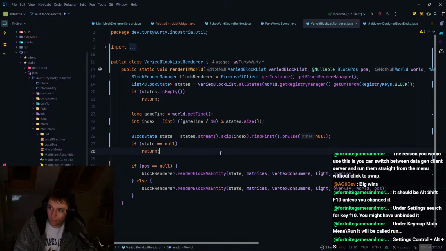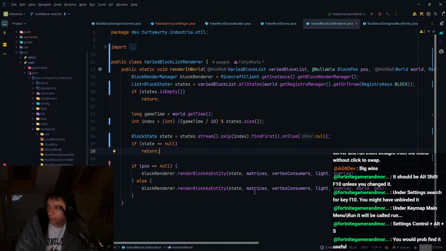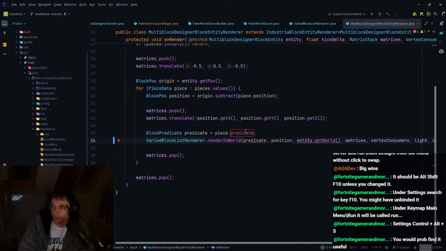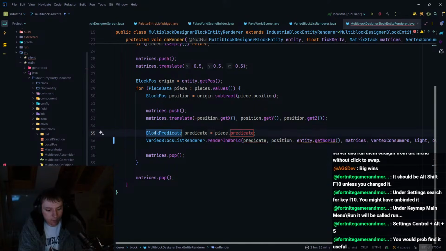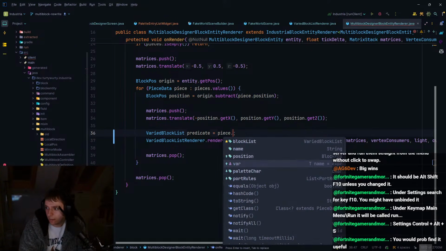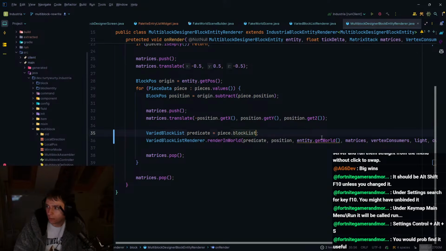That's it, I think. Obviously, we're going to need to fix everywhere where this is used. So here, for example, piece.predicate now doesn't exist, but instead we can get a varied block list and grab that from here. Nice.